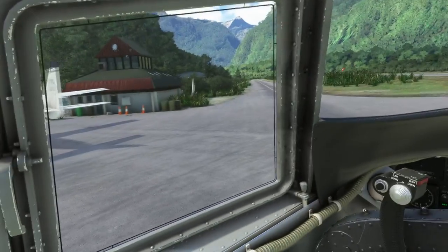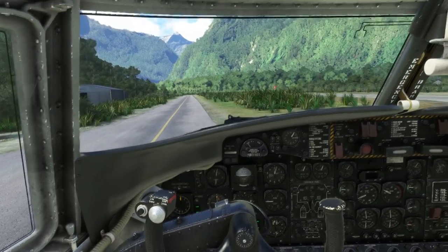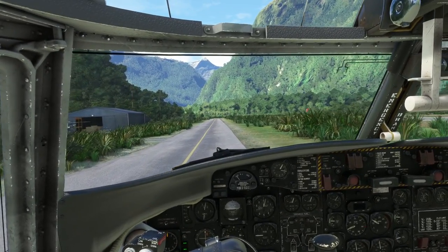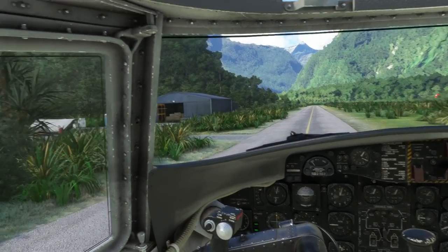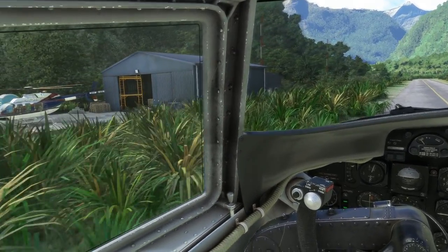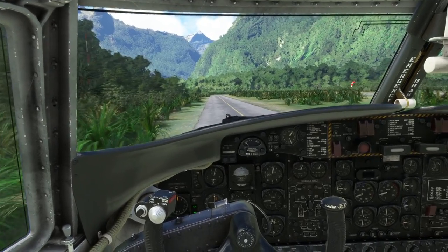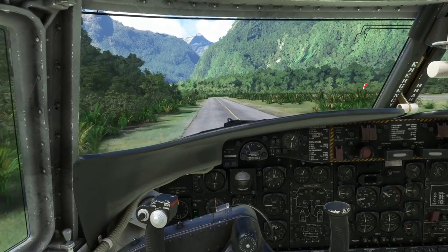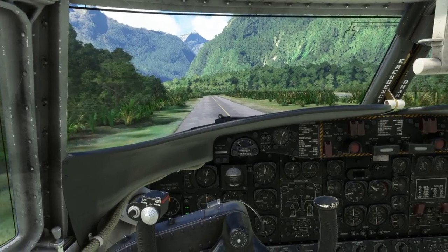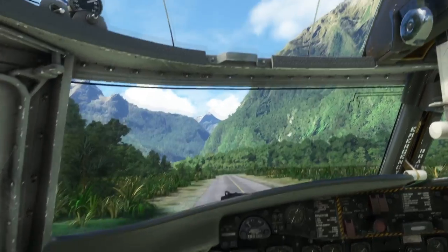Visibility is fantastic, obviously being a nose wheel aircraft compared to older models. So we have a good deal of visibility when taxiing. And she's surprisingly narrow, given her size. And this is why a lot of the DLC stuff needs to be installed, because you've got literal straight models from the actual sim versions for a lot of these aircraft. So Milford Sound was always cool. I've loved flying in New Zealand before this update, and the update has really made the place look fantastic.